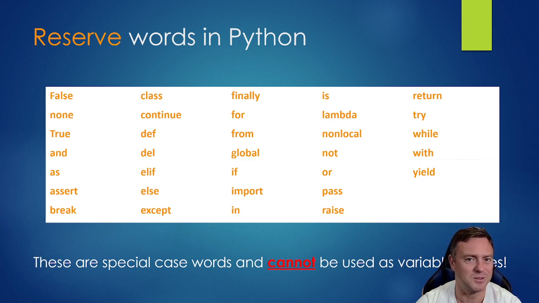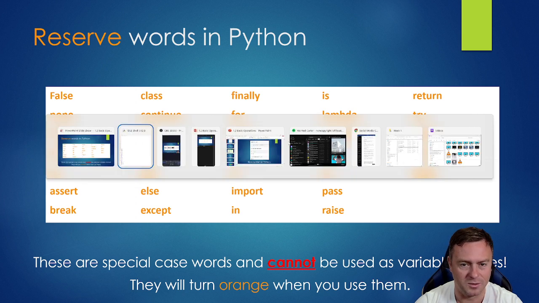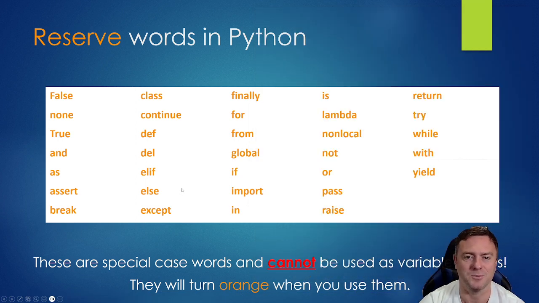Personally, what I get my students to do is to print off the sheet, and then they at least have that around. And then if they're trying to think of a word, they make sure that they don't use these words to choose from. Cool. And the really neat thing is they actually turn orange when you use them inside of Python. So if I go here and I write if, see how it changes to orange? That's automatically telling you that it's a reserved word, which is not usable.